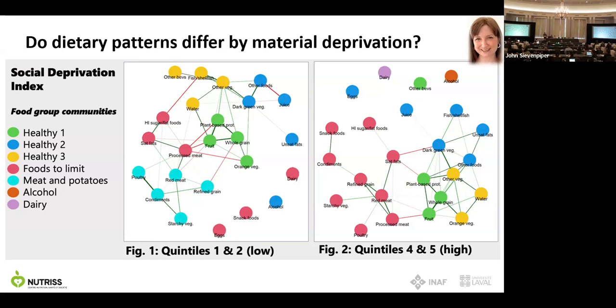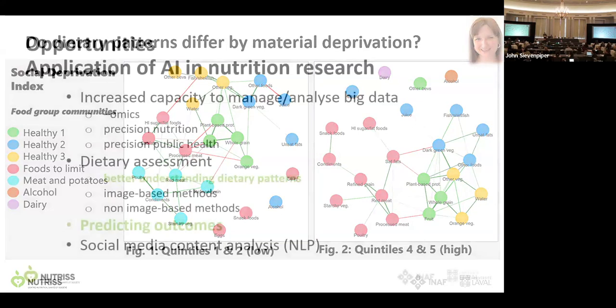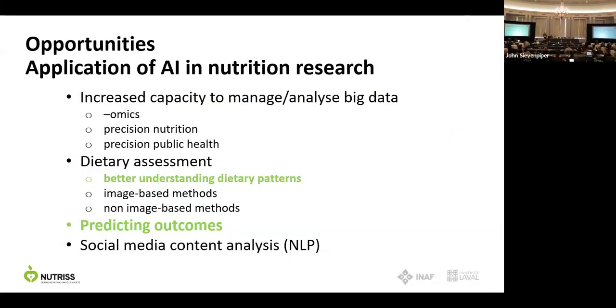So this is really different from PCA, for example, where you just let the data run and see what patterns come out. But you can really get at more nitty-gritty relationships between food groups within different groups of the population. So what's interesting with this approach is that you can then use this understanding of dietary pattern and try to see whether this informs outcomes in a population.